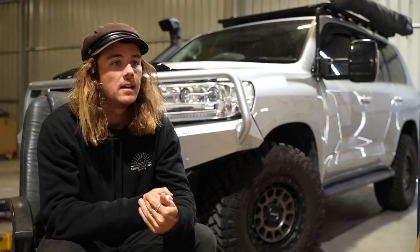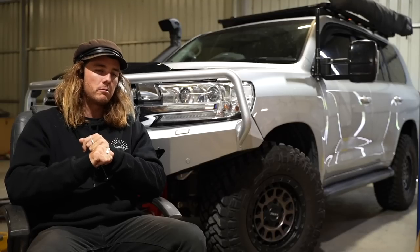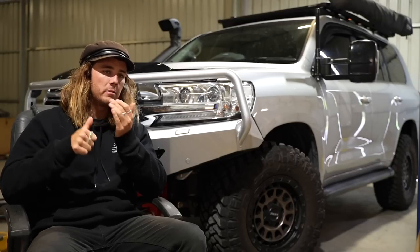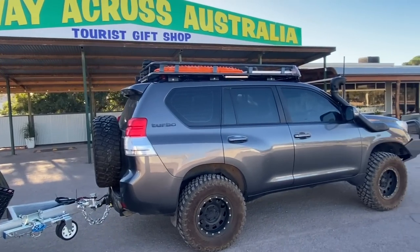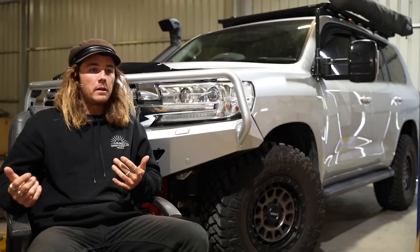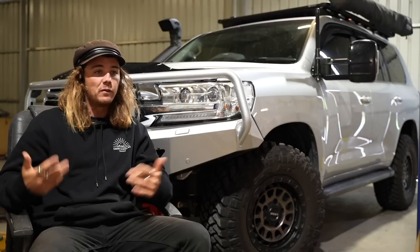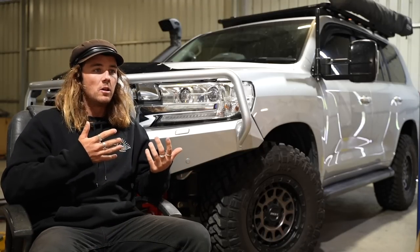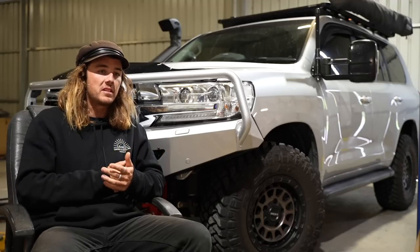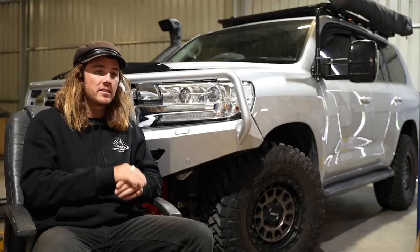We have been testing this thing around Australia for the last two years. iTech World actually approached us right at the start of our travels — we were setting up our little caravan. We ended up going with an 11-foot Chinese hybrid import caravan, pop top fold out. We simply couldn't afford lithium batteries. They were three to four times the price of a proven AGM. So when iTech World approached us, we did receive a small discount from them.